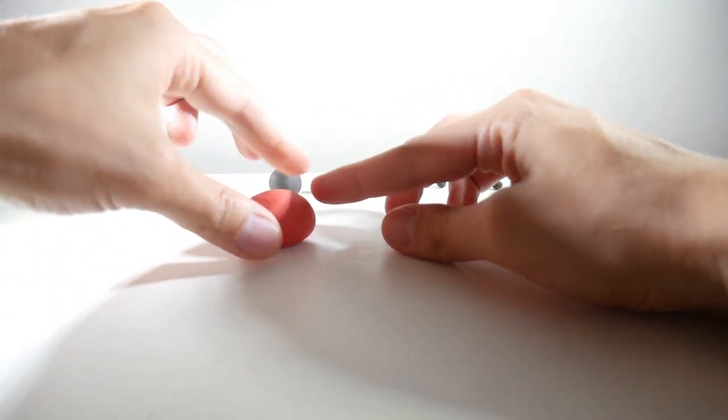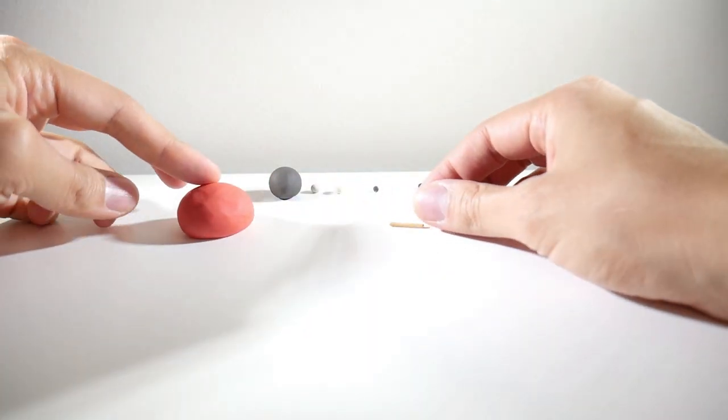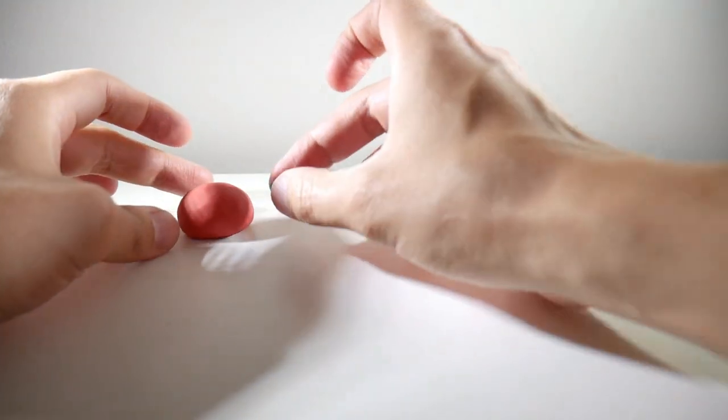Next, we'll add the ladybug spots. Take small pieces of black clay and place them onto the body, with three on each side.